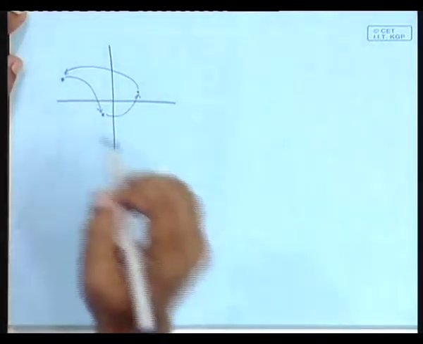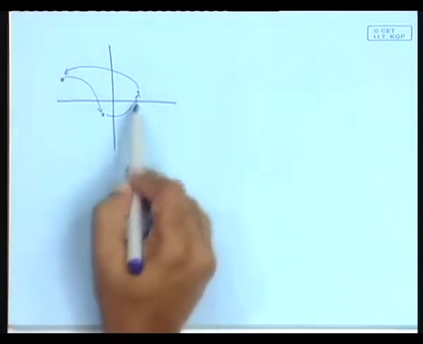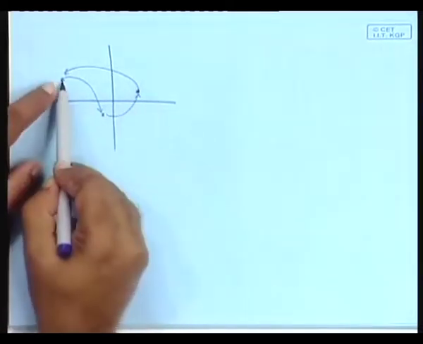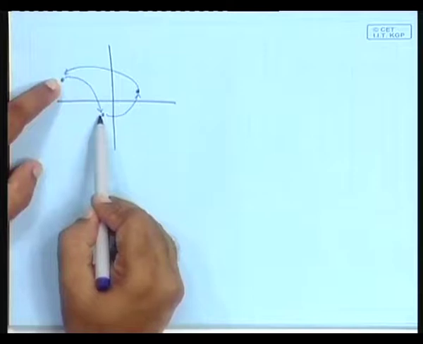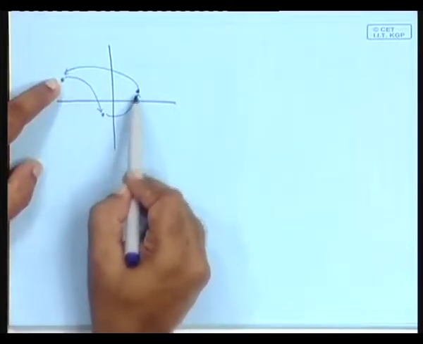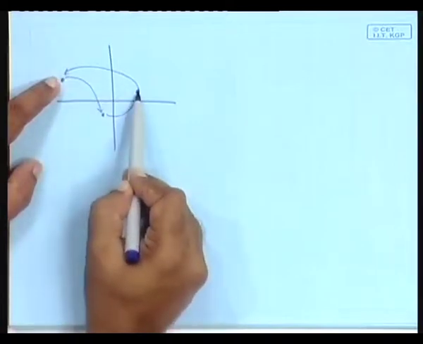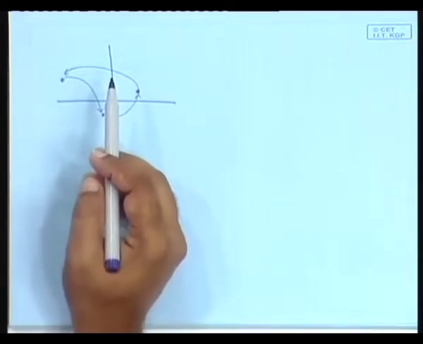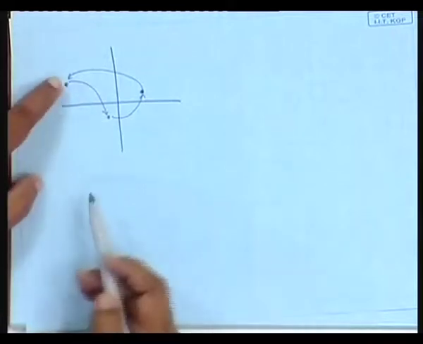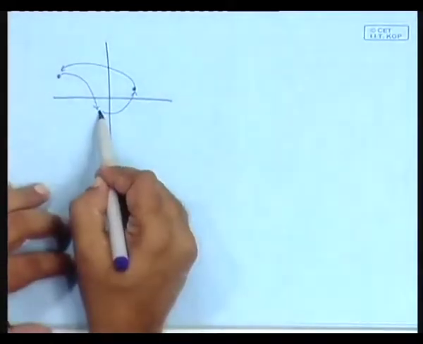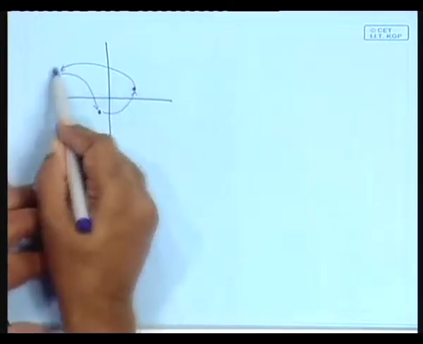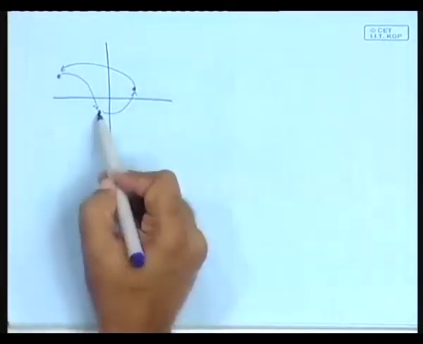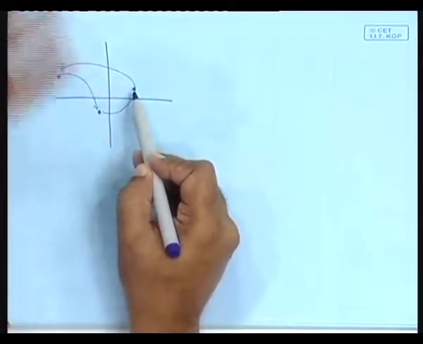So, in considering that, we can easily obtain all the 3 points. What will we do? We will start from this point, apply the left hand map once, apply the left hand map another time, and come back here. Apply the right hand map and come back here. Then we will say x n plus 3 is equal to x n, y n plus 3 is equal to y n. Solve the equation, you will get the fixed point here. Similarly, you start from here, apply the left, then right, then left, do the same procedure, you obtain this point. Start from here, all this can be done relatively easily by hand. At least up to period 3 is not all that difficult.